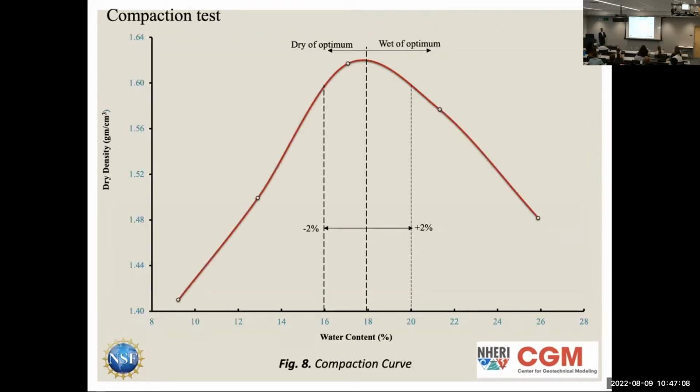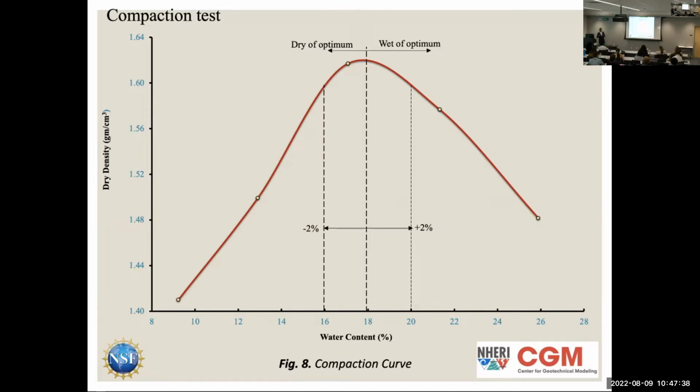This is a compaction curve, as I learned over the summer. In order to find it, there's a couple of steps. The first step is you take some soil samples, put them in, and pound it 25 times: 1, 2, 3, 4, up until 25. You do this for three samples, and then at this point you can do the mathematical equations. I'm not going to get too much into that because that's not really my part.